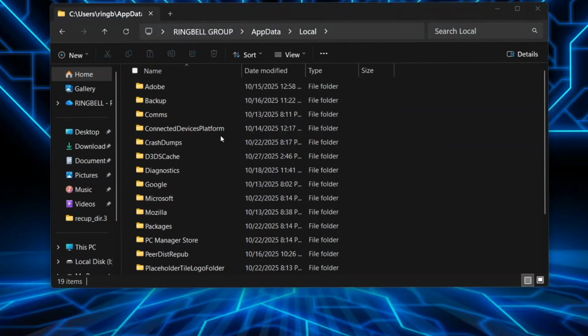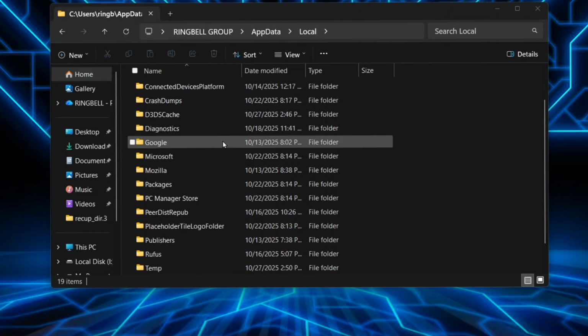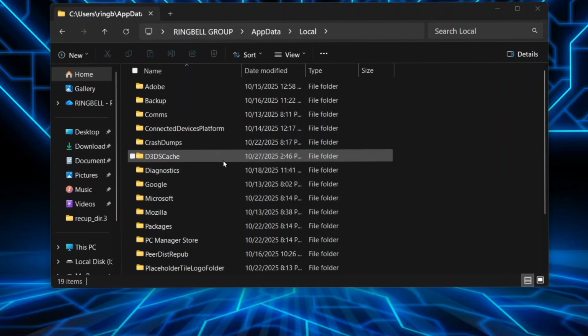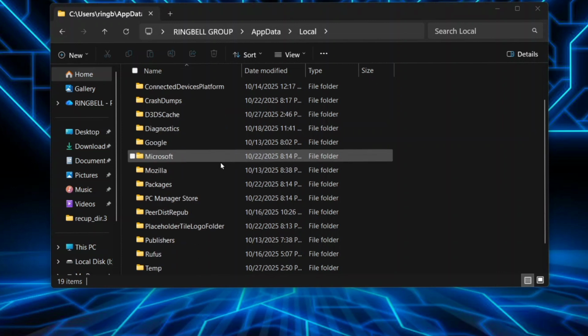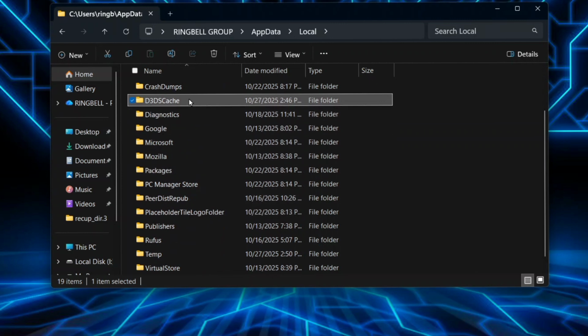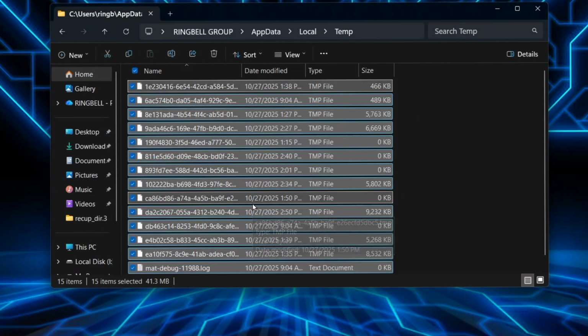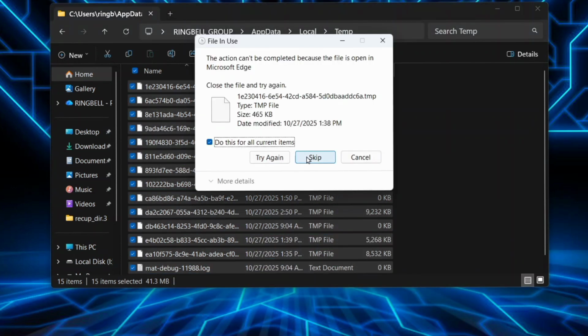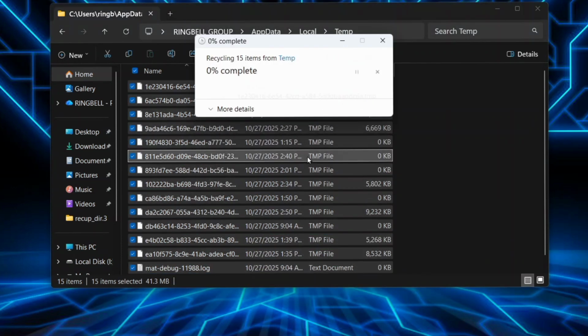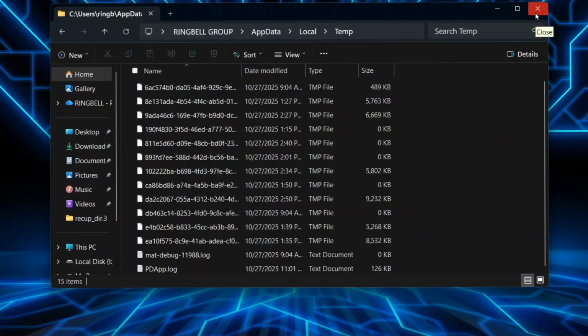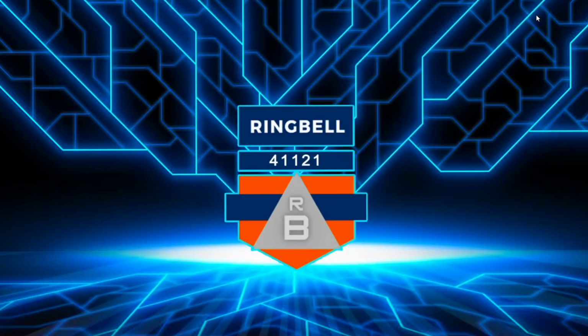Here it will list the folders related to all the applications you have used previously, as some might be old application data which you have already removed from your system, so that will also be present inside this folder. Find those folders and delete them. Then go to temp and clear these files. Once that is done, you can close this window.